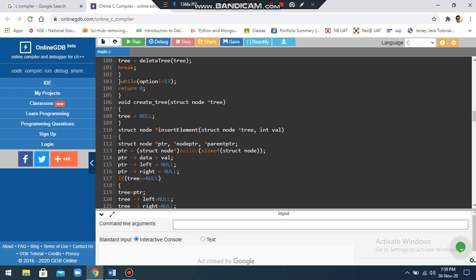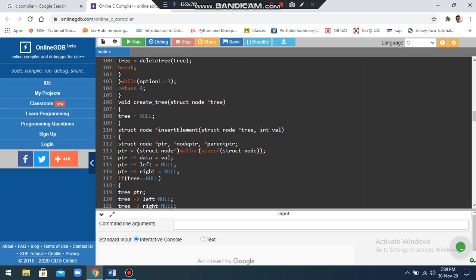While creating a tree, initially we'll have a pointer or a tree which will be assigned a null value. We'll have an insert element function inside create tree. Here we have taken a node pointer and a parent pointer which will be pointing towards the parent.